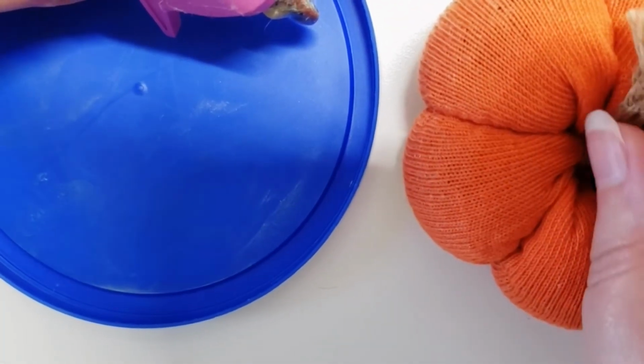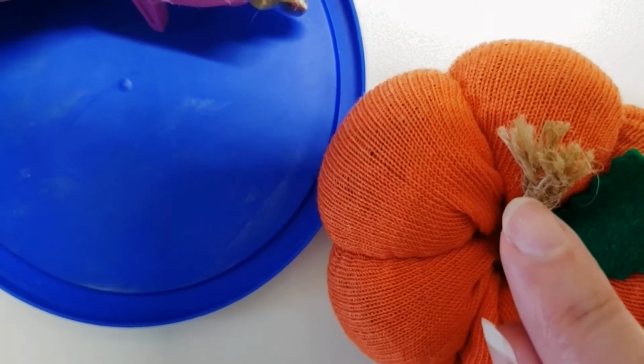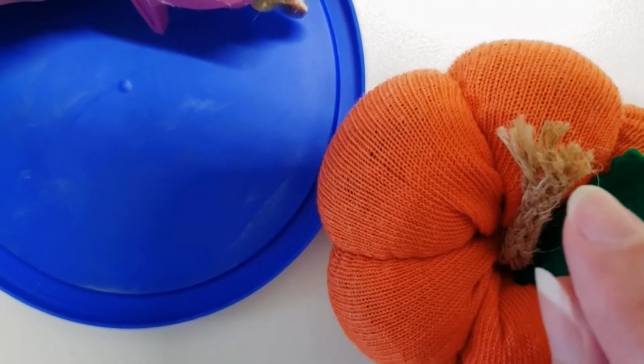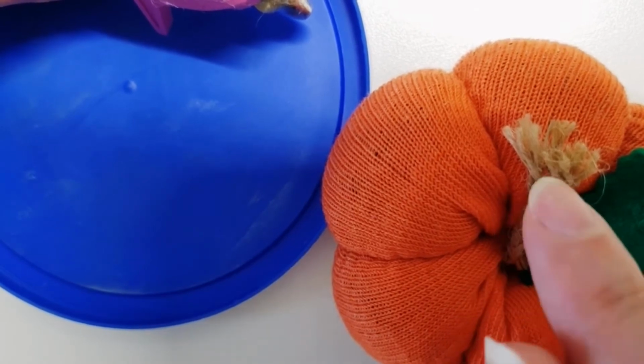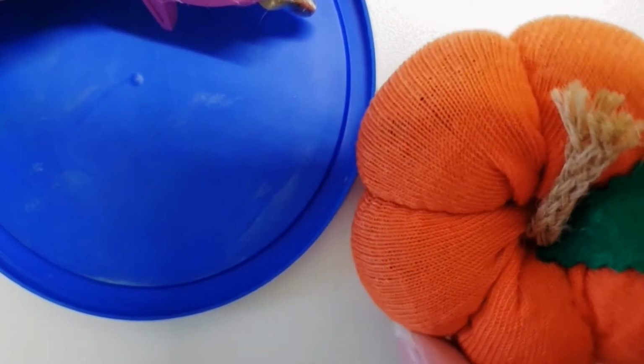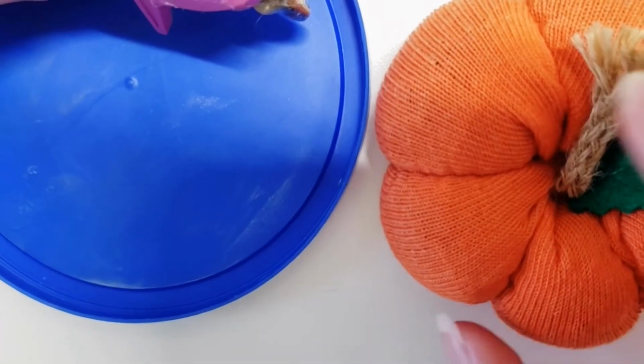You could even, as I said, add a little bit of glue to the top so it doesn't fray so much. Like it can still have that fray effect, but if you want, you can add a little white glue and water or something to keep things intact a little bit more. So that's an option if you guys want to do that.